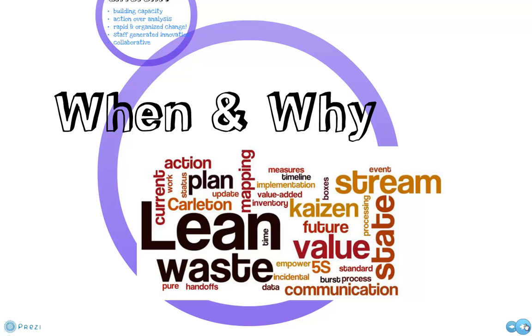We use it if we have a complex process that we need to improve. It can especially be helpful with processes that cross multiple departments at the university. So why do we use Lean? To continuously improve processes that naturally evolve over time and are bound to pick up non-value added activities.